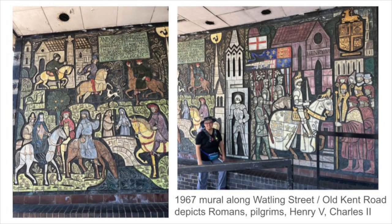So by now, my friend and I were getting kind of tired and hungry and looking for a place to eat. But we were so excited to find this mural, which I had read about and heard about. It's a ceramic mosaic made by Adam Kasowski in 1967. And the building it's on used to be like a church, and now it's a civic center. It's kind of hard to tell what it is, but they still have the mural.